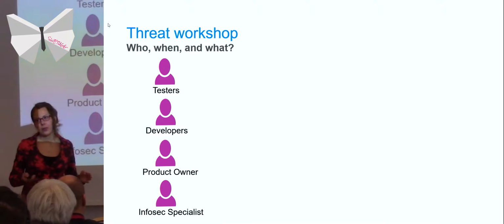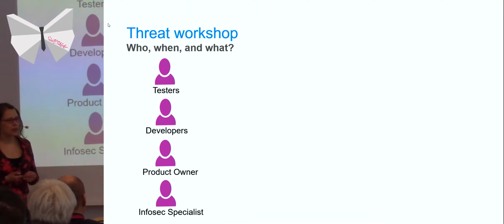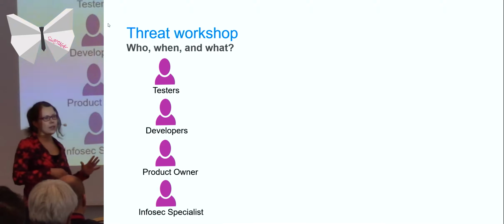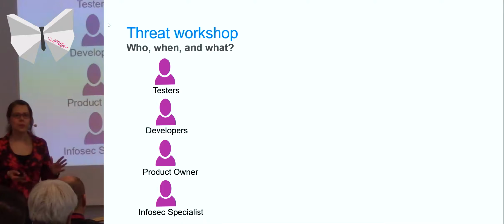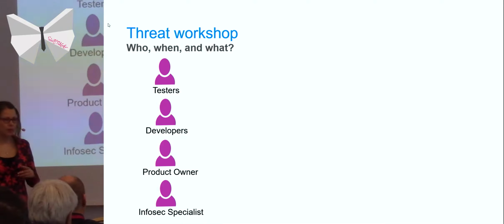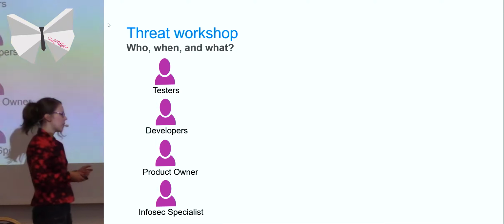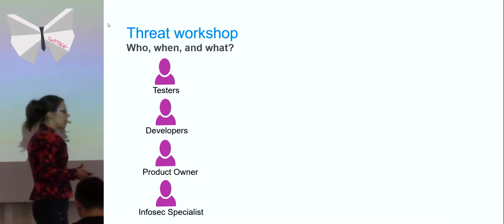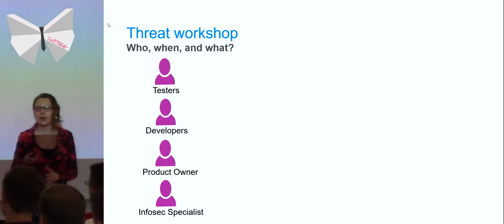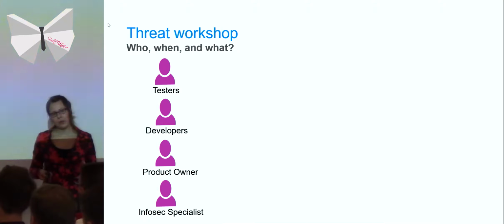Product owners or project managers are a good addition, because they can act as a link between the development team and the business. The business might have a big fear that, okay, we don't want to go out of business, we don't want any GDPR fines or something like that, and then you can figure out with the technology information, could that threat happen somehow? Is there a way that could happen?